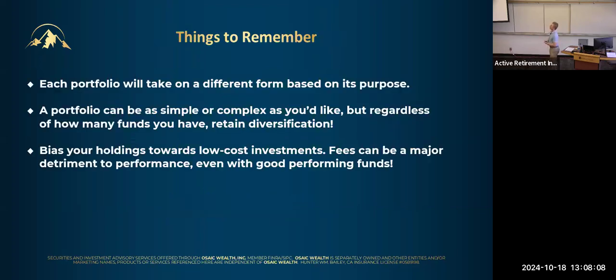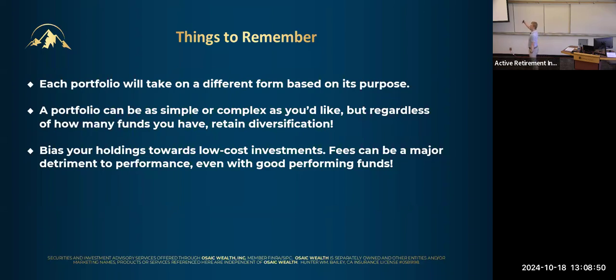A couple things that you want to remember, especially moving forward as we start talking about these specifics and about any examples that we'll show. Each portfolio will take on a different form based on its purpose. You might have a portfolio that's totally made for cash reserves. Maybe all you want to do is generate yield and just get paid for your time there without taking a whole bunch of risk. I have an account like that. That's where I like to put my extra cash, emergency funds, all sorts of things. I want to generate lots of yield with that. And I'm a little bit riskier because I'm young and I can put my income towards that. But if you're using cash reserves to make sure that you don't fall short on living expenses, you'd want to be very conservative with that. Lots of short-term government bonds and such.